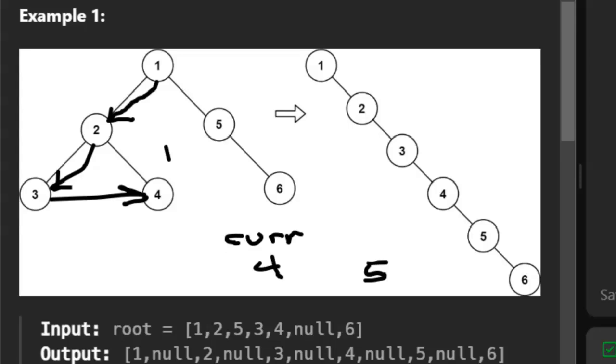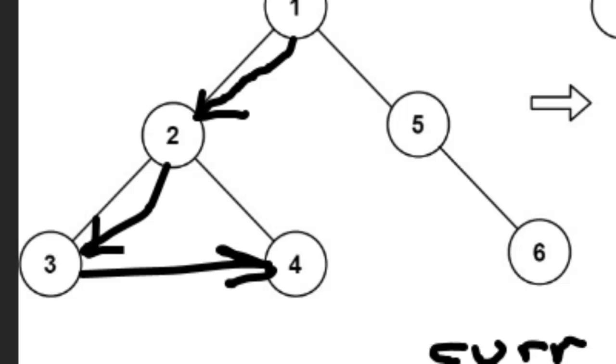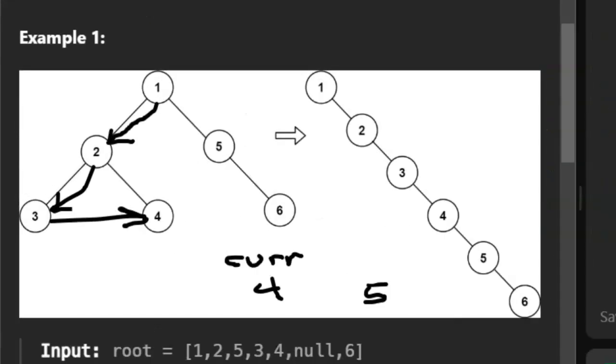Let me erase that mark. I can fix that, I think. All right, so 4 is going to point to 5. Okay.